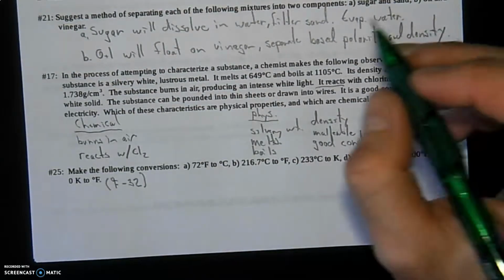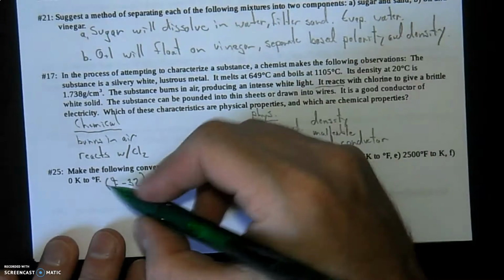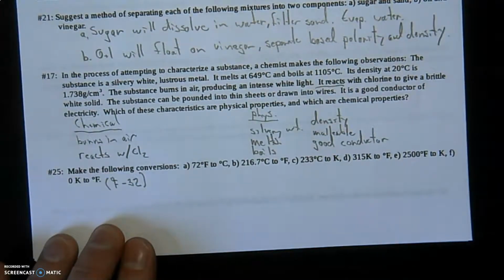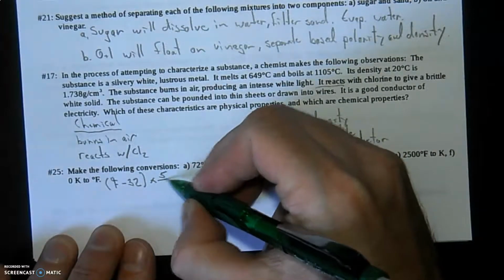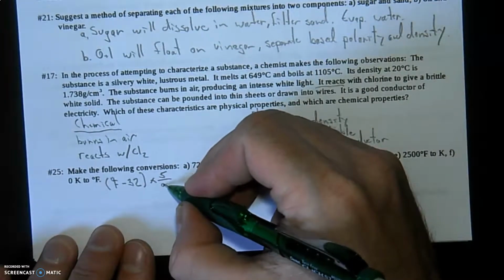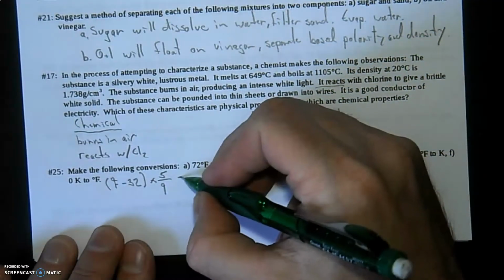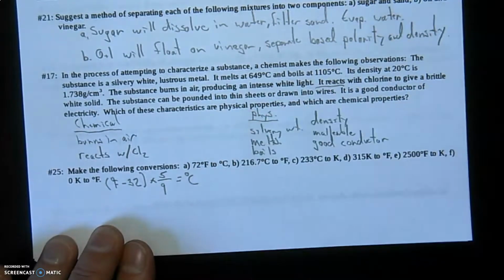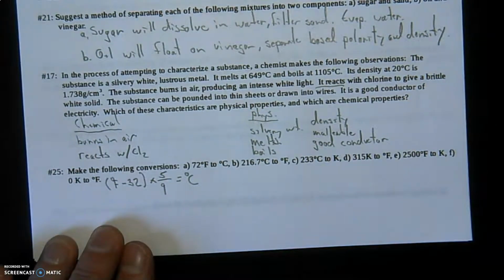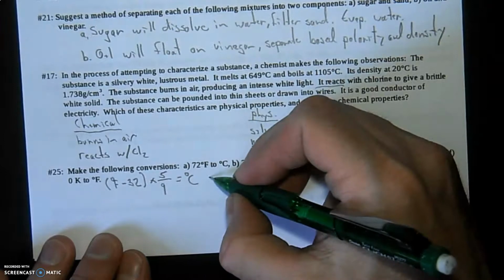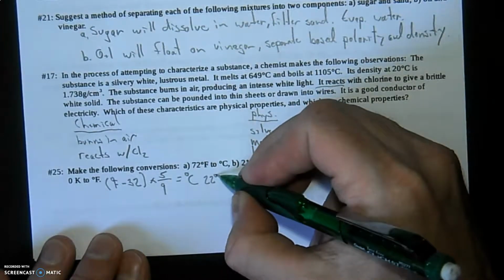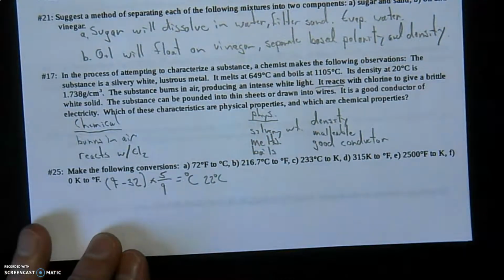All right, you've got some Fahrenheit temperature, and the first thing I would do is subtract 32 degrees from whatever it is. The next thing, according to the best math practice, is to multiply times 5 and divide by 9. And that will give you an answer in degrees Celsius. So for example, the first one on there was the whole 72 degrees thing. To get an answer for that one, just plug it into that formula, and 72 degrees will turn into 22 degrees Celsius. I'm not going to run through the whole shebang on that.